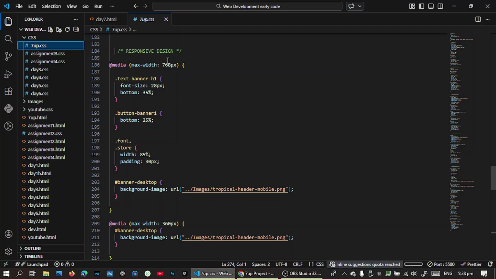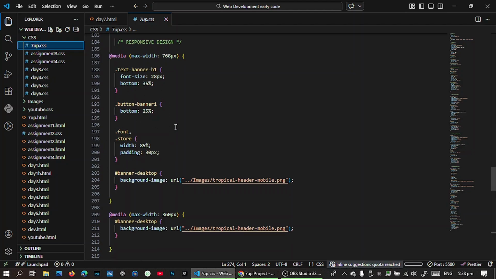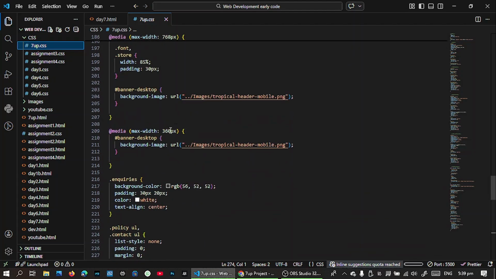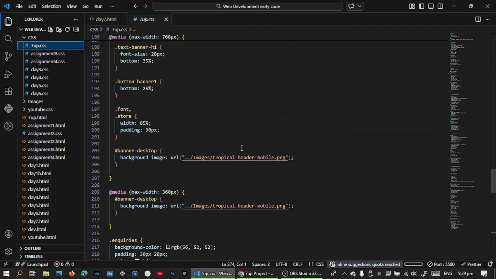Once you open the media query and you have put the maximum width, maximum width means from 768 pixels and below, it should be whatever is inside this media query. That's maximum width. If it's minimum, it means anything from that size and above, it should be this inside of it.